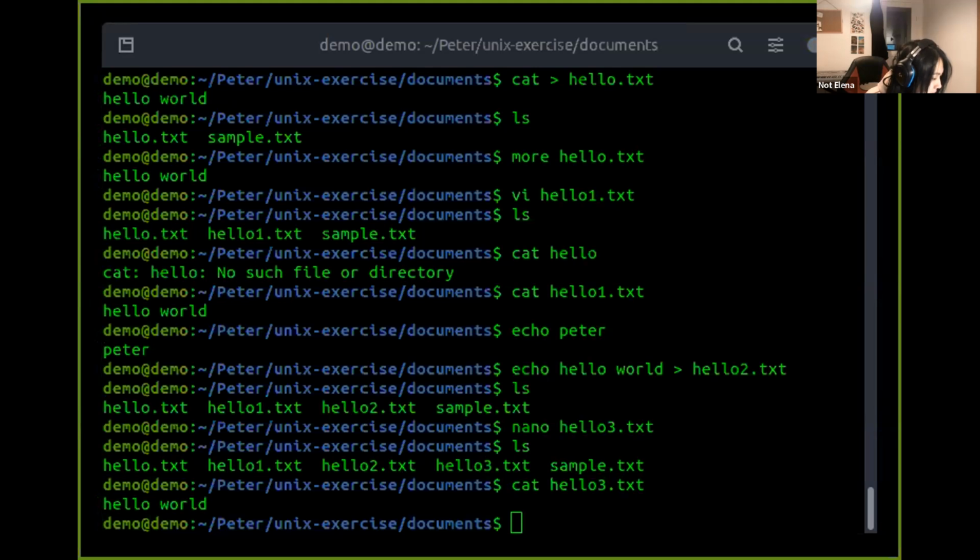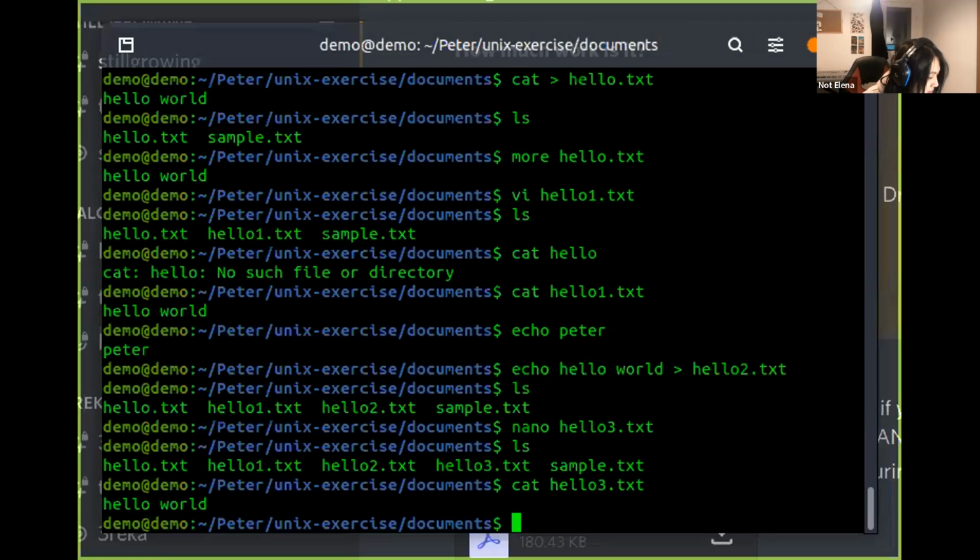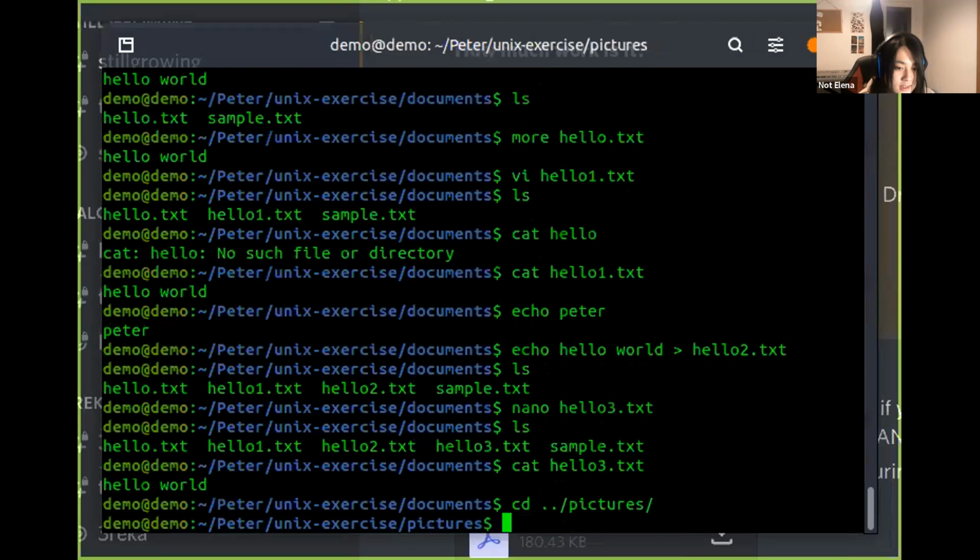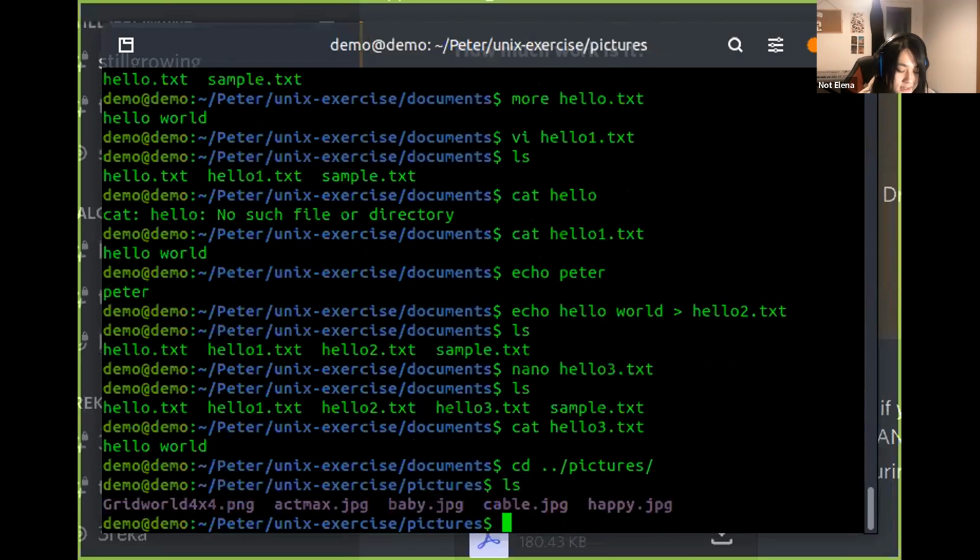So another thing, it says using a single command. So number 8, using a single command, delete all the JPEG files inside the pictures directory. Well, I am more than happy to do that. So let's go into pictures, and then we need to delete the JPEG. So we'll just do rm, which is the delete command. And then we use a wildcard. So it's the star.jpg, and the star just means anything.